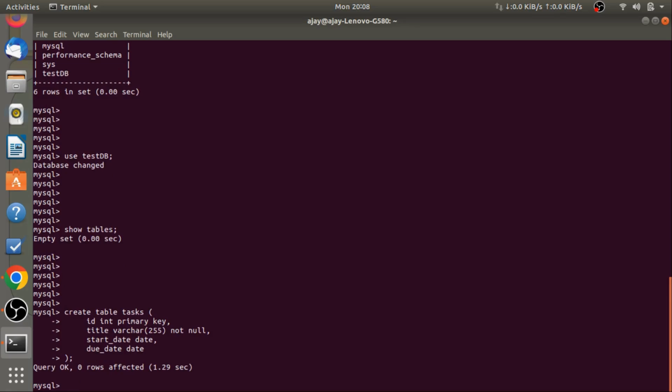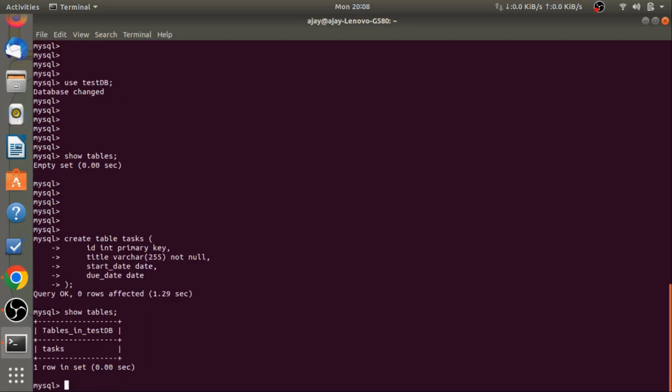And if we check the tables inside the database testdb, we can see there is one table named tasks, right? Like this way we can create the table.